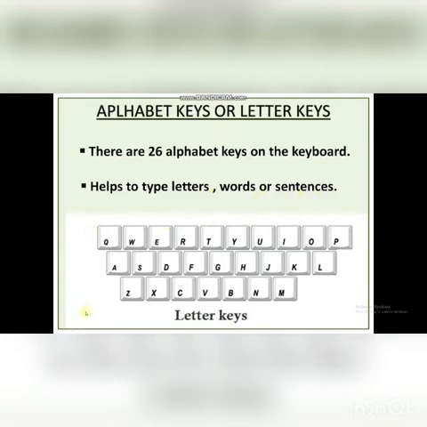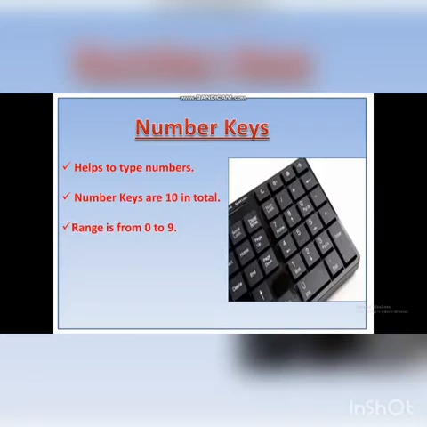Now on the screen you must have seen a picture on the slide. This displays the alphabet keys which are there on the keyboard and it helps us to type. Number keys. We discussed the number keys, which are 10 in total and the range is from 0 to 9. It helps to type numbers. You must have seen the number keys on the keyboard and also displayed on the slide, starting from 0 to 9.